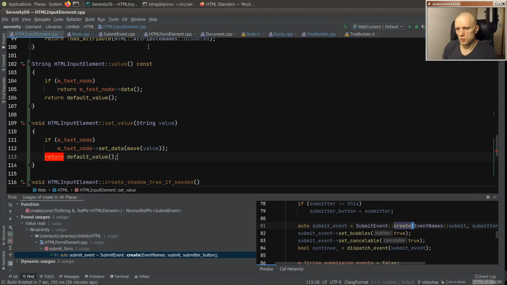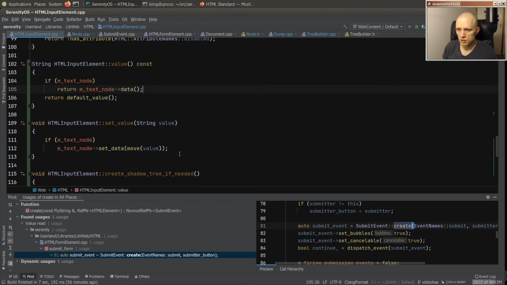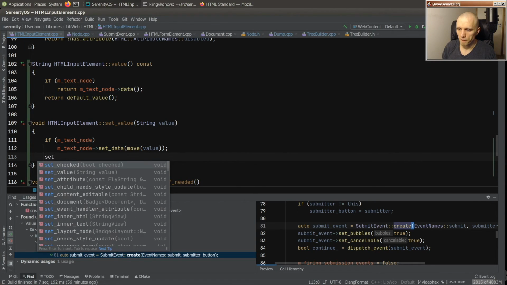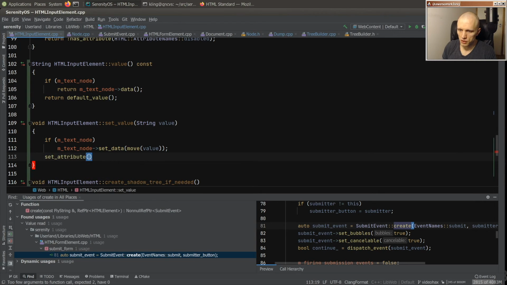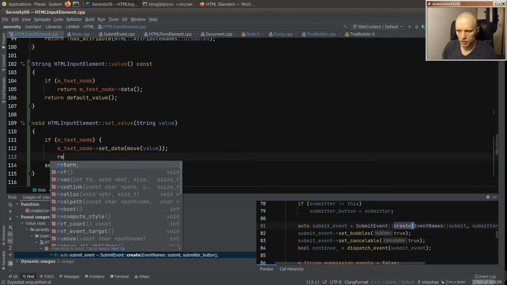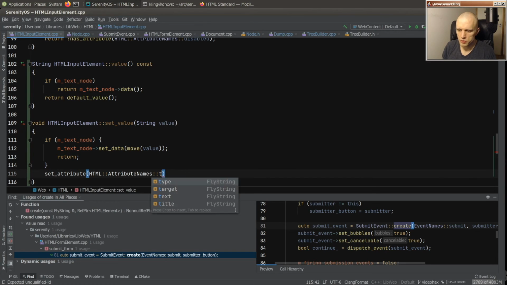So this is probably not super correct for other value types, but we have to start somewhere. So we'll just fall back to setting the DOM attribute for now. And then we'll need a way to keep the different states for the different input types. But we'll do something like this right now.